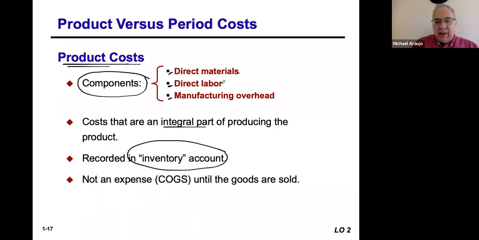Direct materials, direct labor, and manufacturing overhead are not expensed until they actually sell the finished goods. Remember, before you can have a table and chairs, it starts as a piece of wood and a bunch of people in a factory, right? They're creating this. So as they're creating all that stuff, they consider that part of the inventory account. It's a subsidiary ledger, but it's part of the inventory account, which means it's an asset. All these start as assets, they end as expenses.